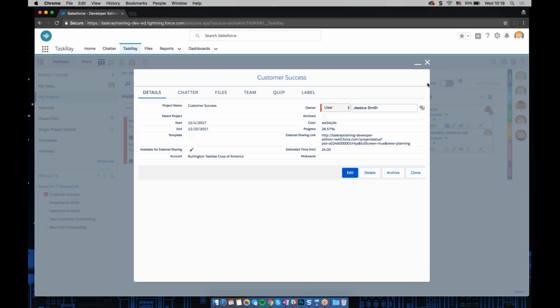The information on how to set everything up is on our support site, so check that out if you are interested in this feature. It uses a Salesforce public site, so you would need to set that up, and then a couple of additional setup things in TaskRay. Also, we've added a validation rule with this that is optional, so you can turn it on if you want to restrict who has the ability to share the project. If you don't want anyone but the project owner to be able to check that checkbox, there's a validation rule that would only allow the project owner to share the project externally.